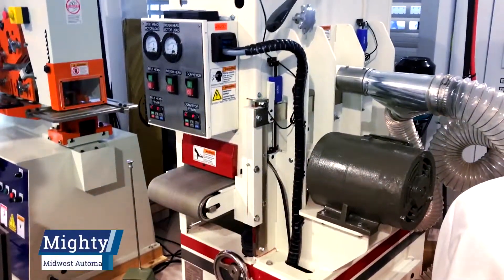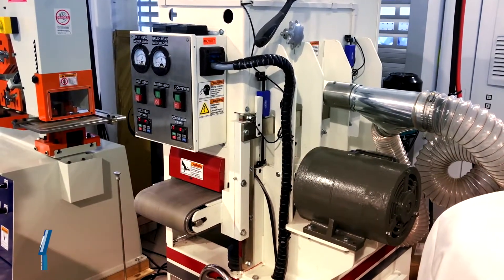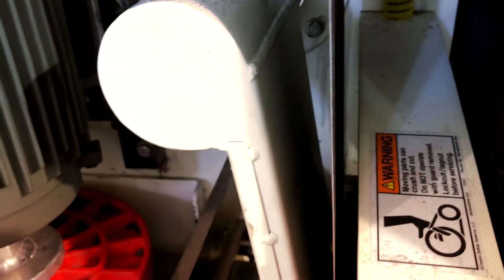Here we have the Mighty 9, and we're only going to use the belt head now. We want to do some fine finishing on stainless steel, generate about a 320–400 grit finish. I've got a wet dust collector here — a DC 800 — so I'm going to go ahead and turn that on. I've got the top brush moved up so it's out of the way. Here's my belt head; I'm going to run a Trizac 237 AA, micron size 845 — a very fine polishing belt.